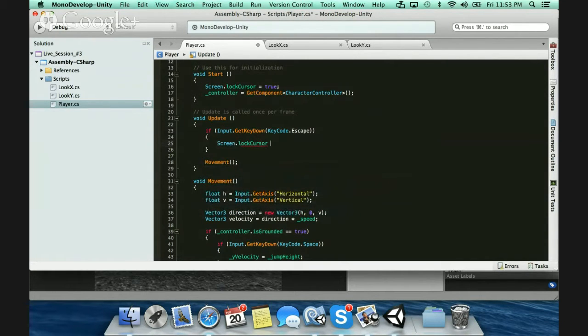So if you hit the escape key, we want the Screen.lockCursor value to be true or false based on the current value. So Screen.lockCursor equals... Actually, I'm sorry, that's not right. Hold on. The ternary operator is going to be Screen.lockCursor equals a true or false value.